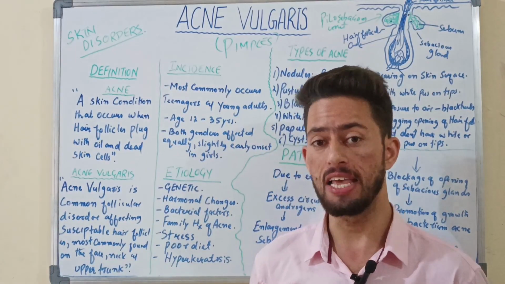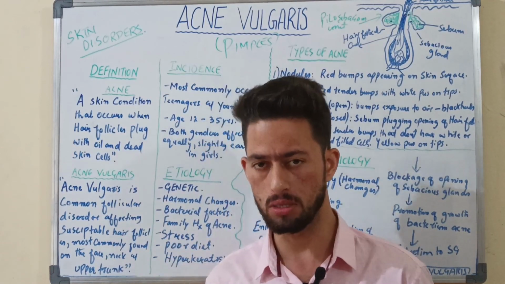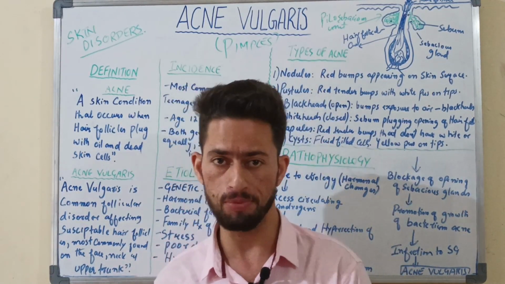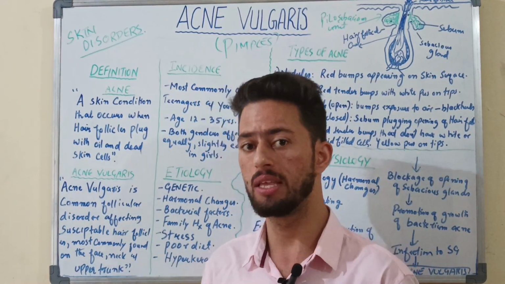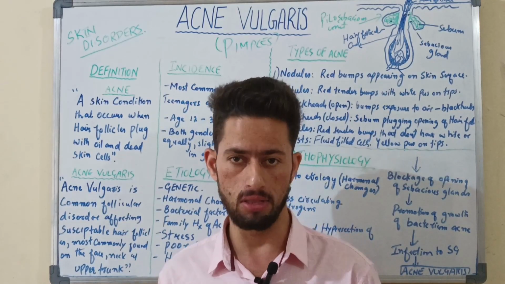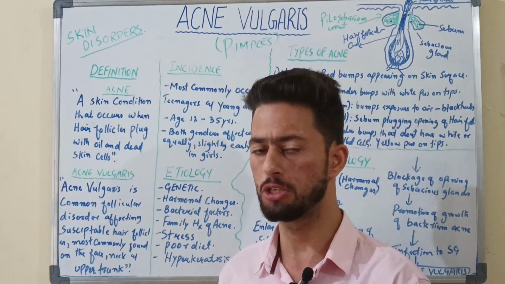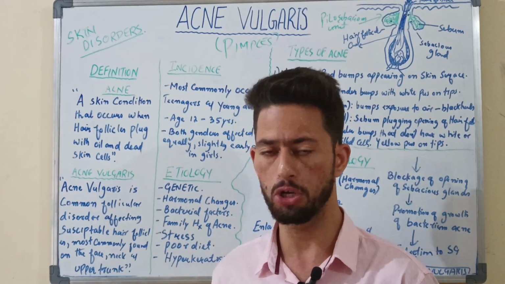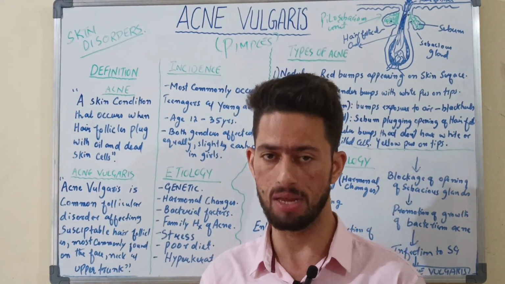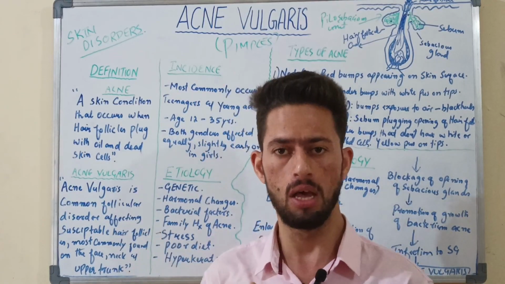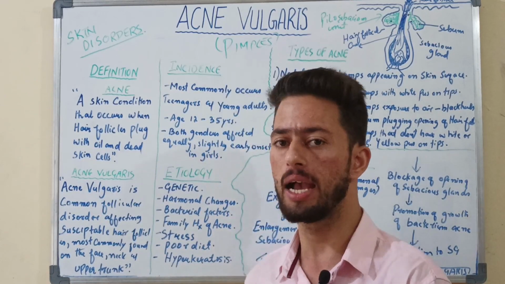Okay, so next is acne vulgaris. What is acne vulgaris? Acne vulgaris is a common follicular disorder that affects susceptible people, where the production of sebum is more, where there are abnormal hormone levels, alteration in the cholesterol levels, or oil production, or more bacterial growth, that is what is known as susceptible. It could be on the face, the upper chest, the neck, and sometimes on the back also. So that is acne vulgaris.